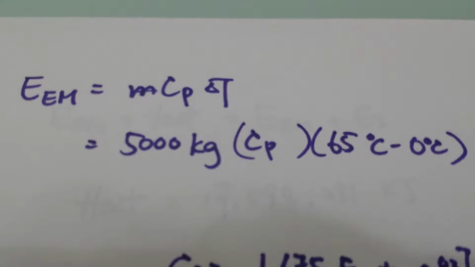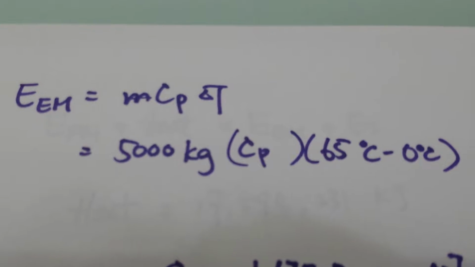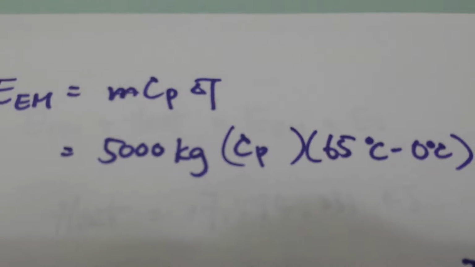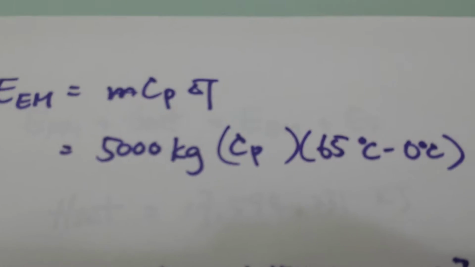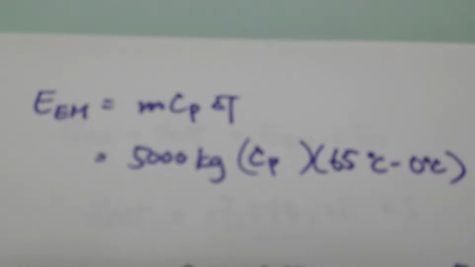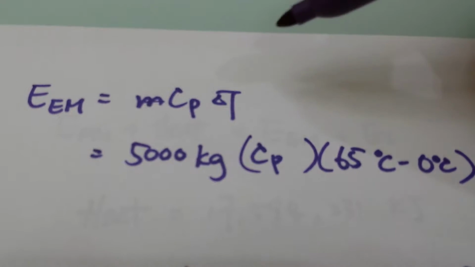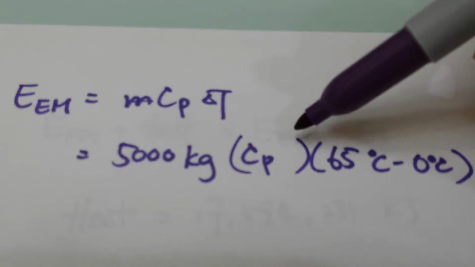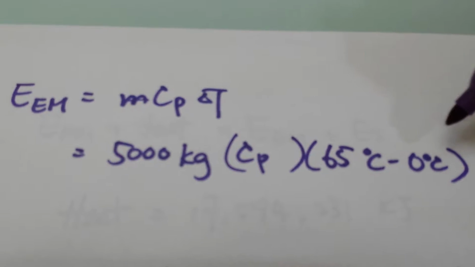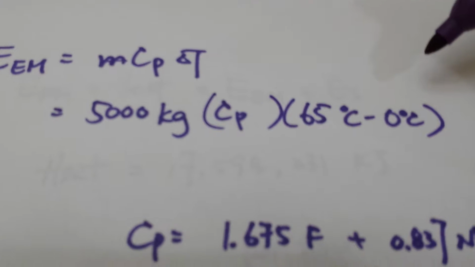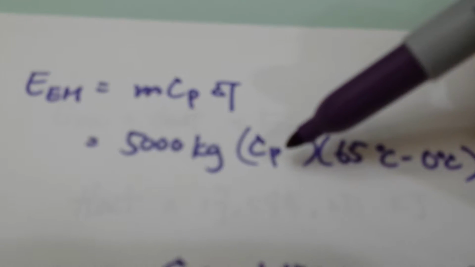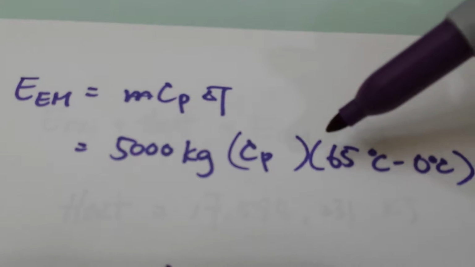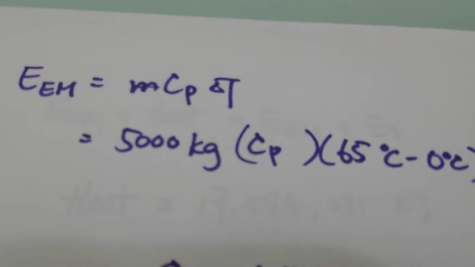Okay, now that we've done the energy in the fresh milk and the energy that's given off in terms of steam at 65 degrees Celsius, the trick is now to calculate the energy, the enthalpy, in the evaporated milk. The equation is the same: 5,000 kilograms of evaporated milk, the heating capacity, and then 65 degrees Celsius in relationship to 0 degrees Celsius. The challenge is that we now have to calculate the new percentage of fat and the new percentage of non-fat solid because water is now removed.